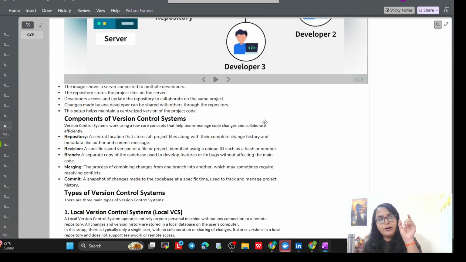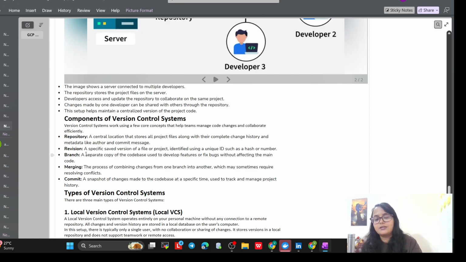For what purpose are we using it? To store all our files. And if we are storing our files, complete information will be there: that Varsha stored this file, what is inside the file, at what time I committed, all the messages will be there. So that is the repository, and it is centrally located.